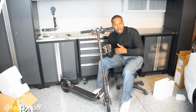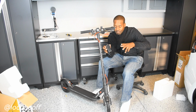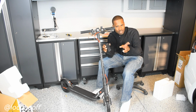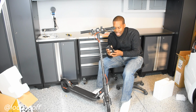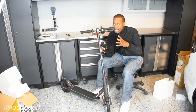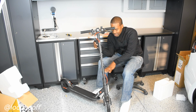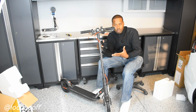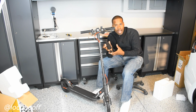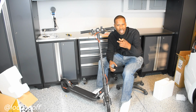Once it's done charging, unplug it. Also, never try to use it while it's plugged in. That's a big no-no. Never do that. So I'm going to plug this in and let it charge, then come right back and get a close-up view of everything on the e-scooter so you can see it, and then I'm going to try it out for a couple hours. So I'll be back.